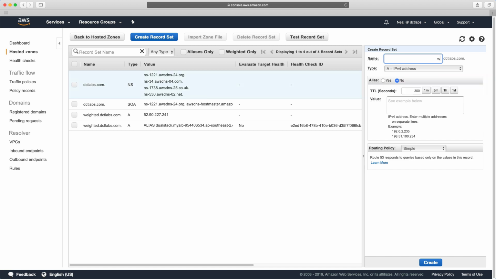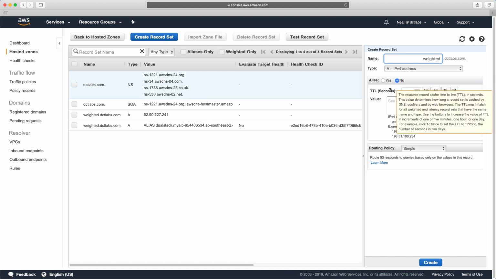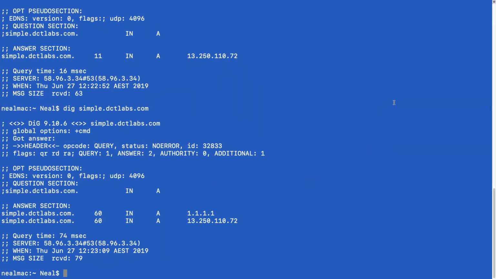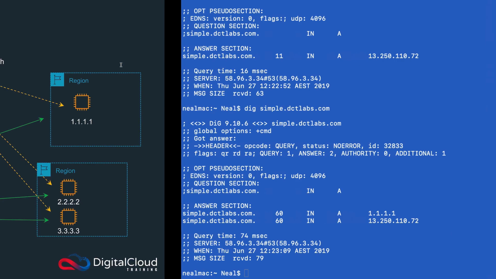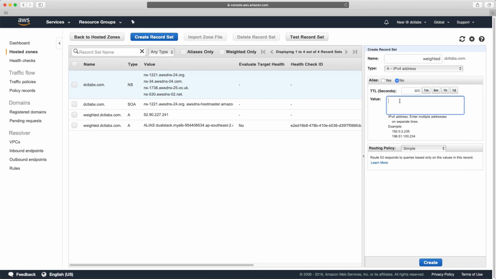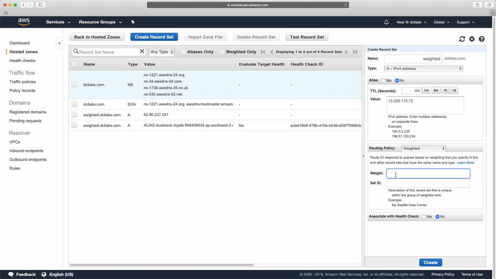And so we've got another one now. It's going to be weighted. Let's go and get the IP address, and this third one is going to be our instance in Singapore. So we paste the IP address in, change to weighted, and put in 20% again.